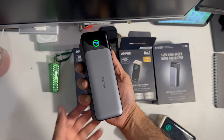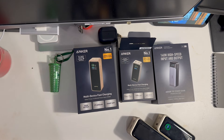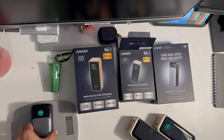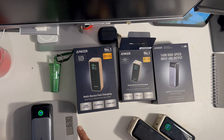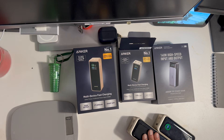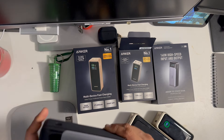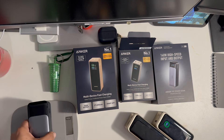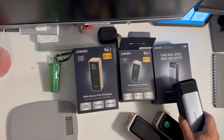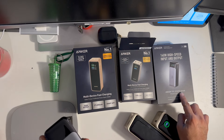You can see it's around palm size. Let me show you how much they weigh. This one weighs around 630 grams. Just to note that all three are allowed to be taken on a flight, so you can take them to charge on the go. For weight management, we need to take that into consideration. This one, the Anker 737 — a slightly older model — comes at a capacity of 24,000 milliamp-hours.